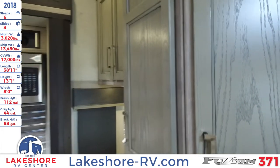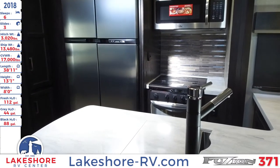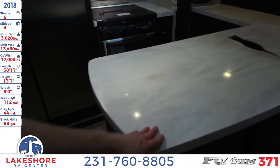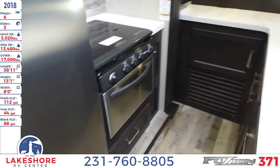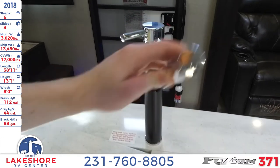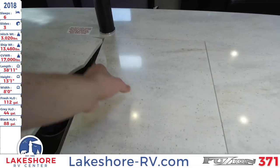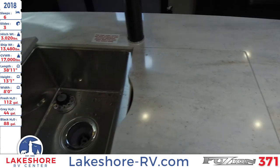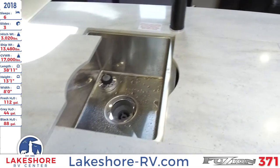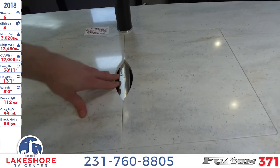In here we have our main kitchen and living area. You'll see this nice large peninsula with solid surface countertops. We have a nice overhead sprayer that detaches so you can wash dishes easily. There are two covers you can lift up and move — it's a nice under-mount double basin stainless steel sink — and the covers let you capitalize on all your countertop space.